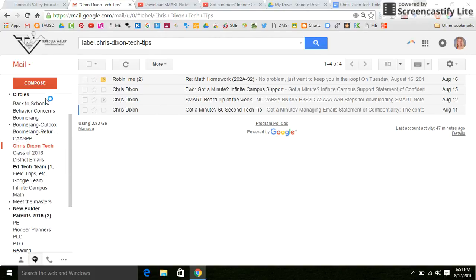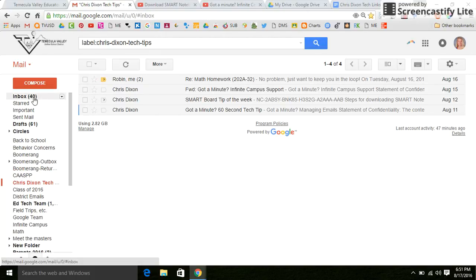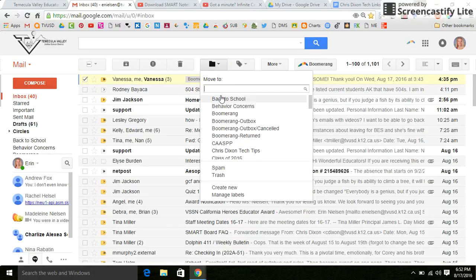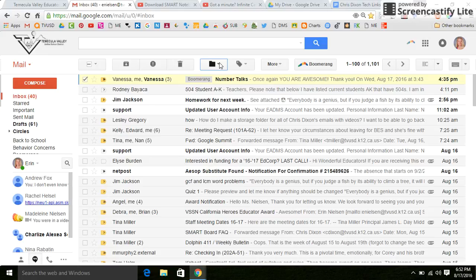So always remember, when you want to put something in a folder, when you're in your inbox, you have to check this box first. If it's not checked, notice there's no folder icon up here. You have to select something first, then the folder icon will appear. You click on the down arrow, you either move it to any of your folders you've created or you create a new folder, and that way you can start dropping stuff into that new folder. So if it were me, I would just leave it in my mail and create a folder. Easy. And then you don't have to worry about putting it in your Drive.